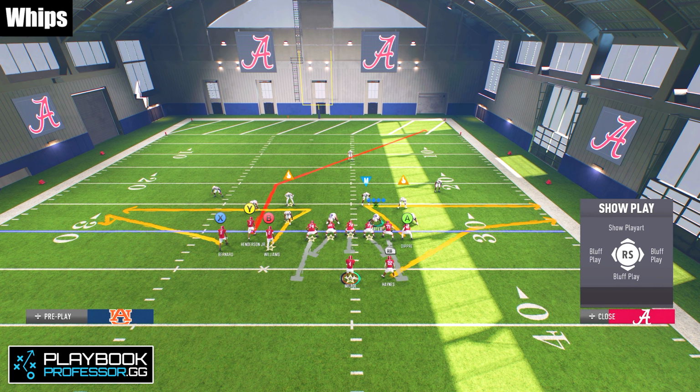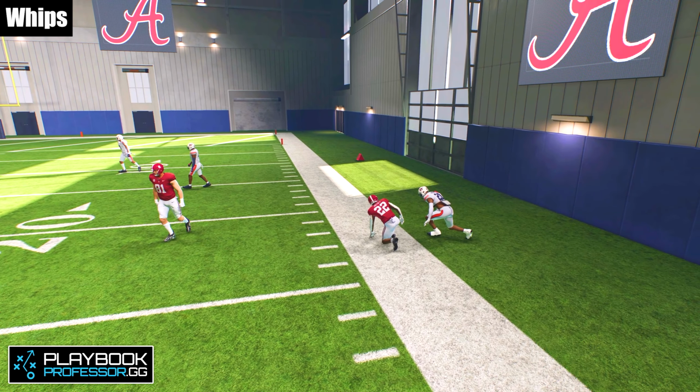This is my favorite short yardage play in the entire game because it's so incredibly difficult for your opponent to stop. Now, the reason that we put our running back on the flat route is for a very similar reason that we talked about in our very first play that we looked at, PA Counter Go, is that these hot routed running back flat routes can be really, really good with a pass lead up. And so that's going to be our first read, is reading both of the flats. If we go ahead and snap the ball, if our opponent is not guarding the flat, we can pass lead the ball up and we have an easy 5 or 6 yards.